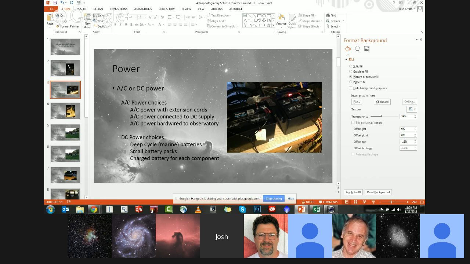I'm trying to read through the comments here. Tim is talking about using a 105 amp hour battery to run his computer, mount, guide camera, and DSLR. So that's about in line with what I had mentioned. You can get DC to DC converters on Amazon. Talking about the 12 volt to 7.5 volts for Canons, that's what I used whenever I was using a Canon. But you want to be careful, because there are good brands and then sometimes there are cheap Chinese brands.